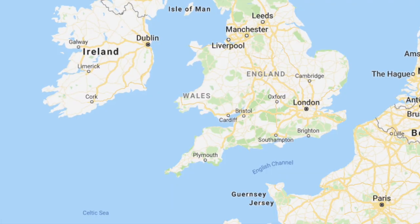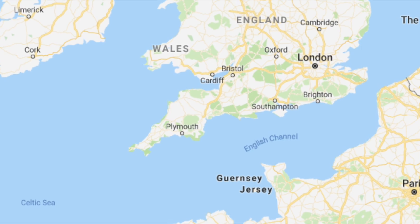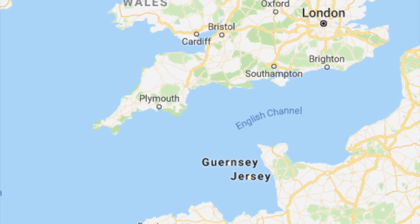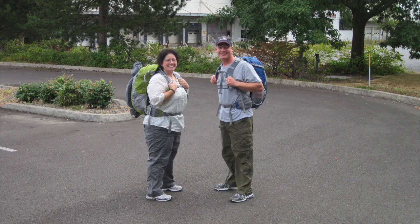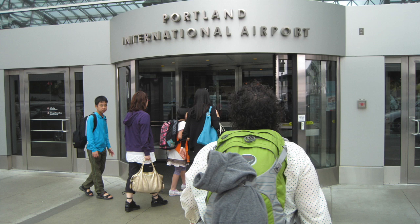We actually went to the islands of Guernsey and Jersey, so here are some photos and we'll talk about what we saw on our trip. In case you didn't know, Jersey and Guernsey are located in the English Channel between England and France, close to Normandy. We got all set to go on our trip and we both had one backpack, and that's all we had during our week of travel.